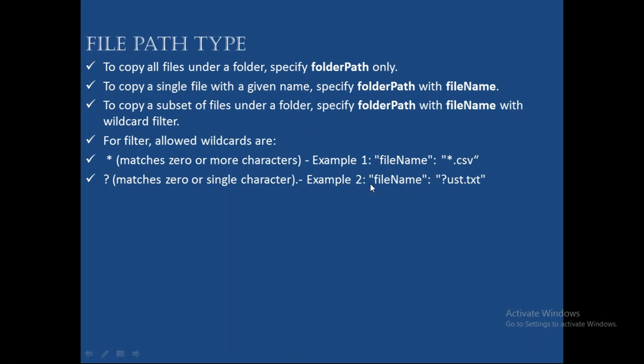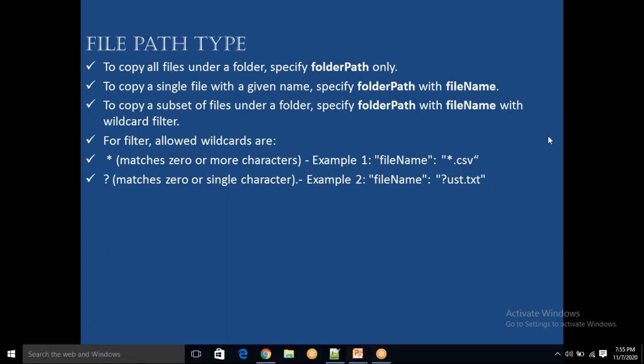I want to pick this subset of files from my input folder and load it into the output folder. In that case, you need to use the wildcard options. Clear? Okay, any questions as of now? Because until here we have new slides, and from now on, whatever slides come are the regular slides that you are already aware of.